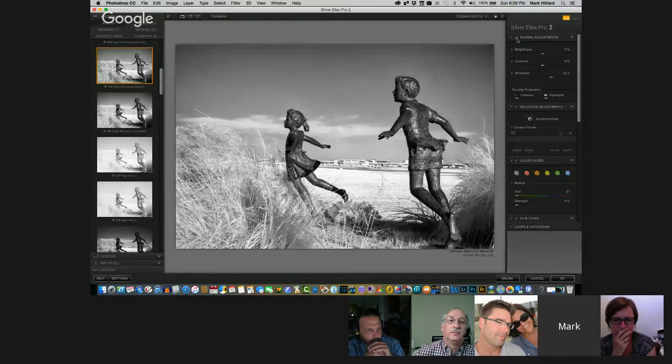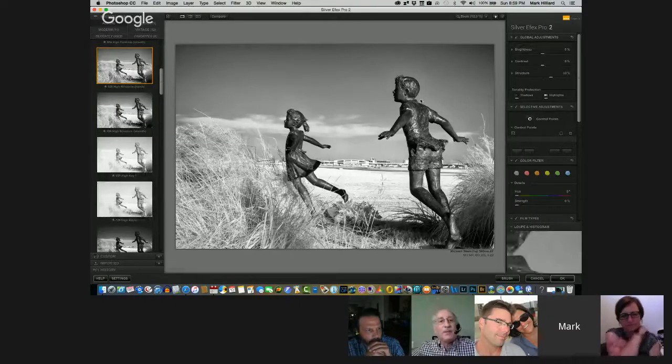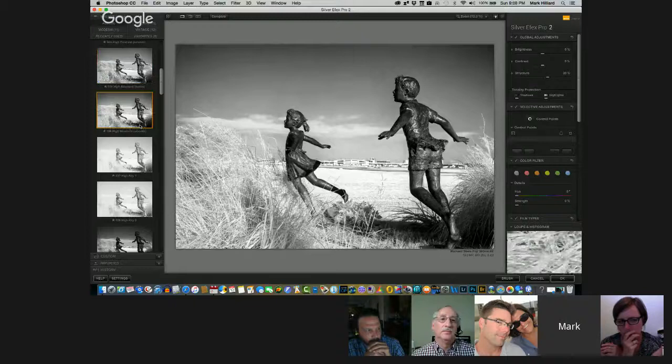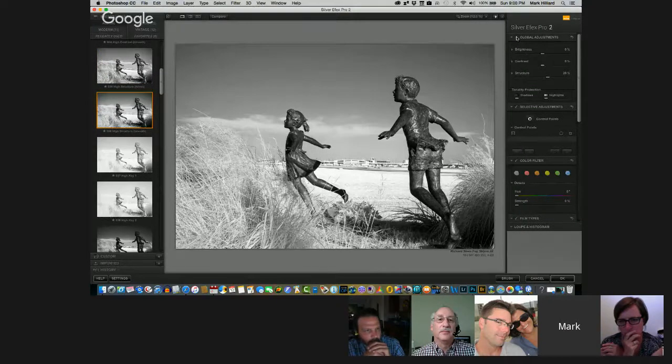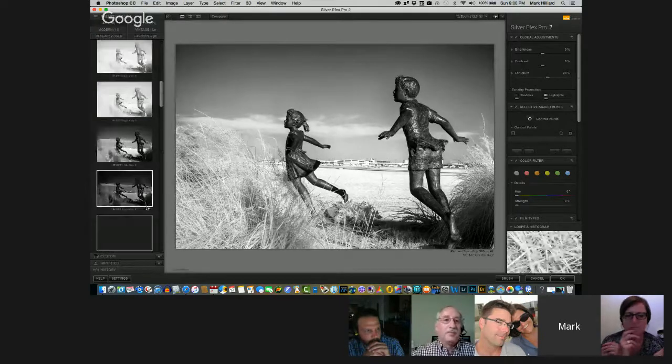You've got to be careful because it can do too much. It really brings out the clouds. It does. But it's also haloing right here, ever so slightly. And you don't notice it if you're looking at the picture until you go back and forth. Let's go look at number 6. This is the same filter but softer. See? Let's go down and look at some of the other ones.